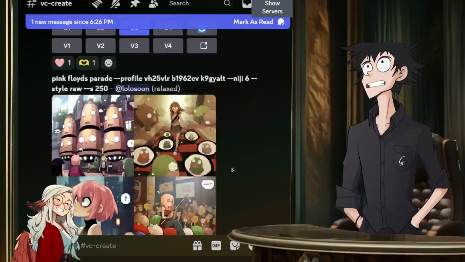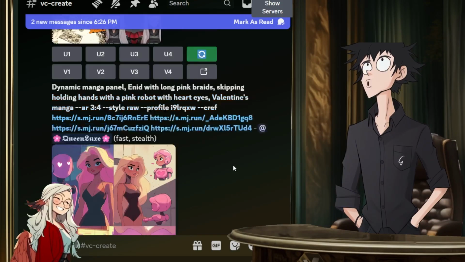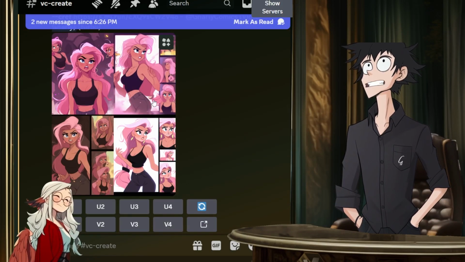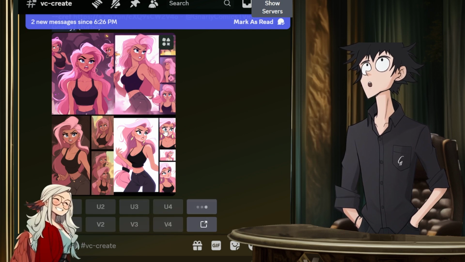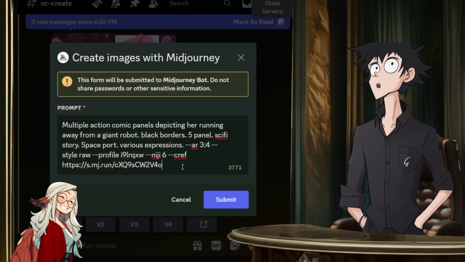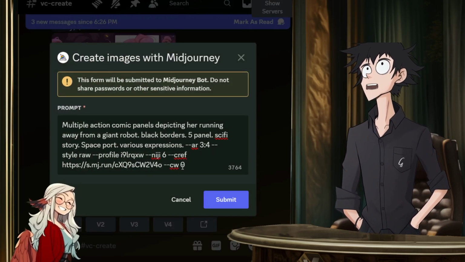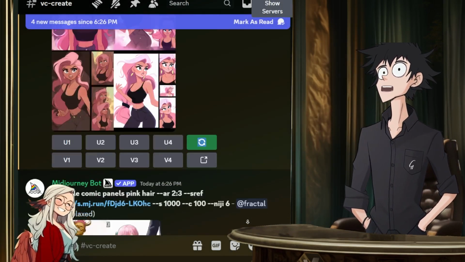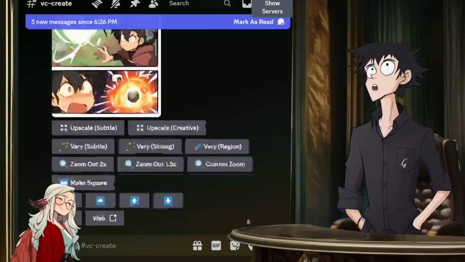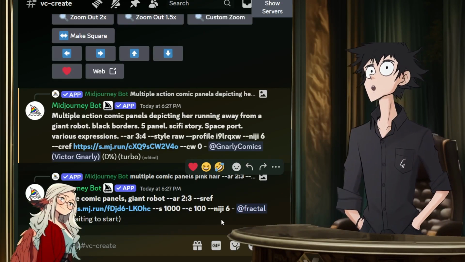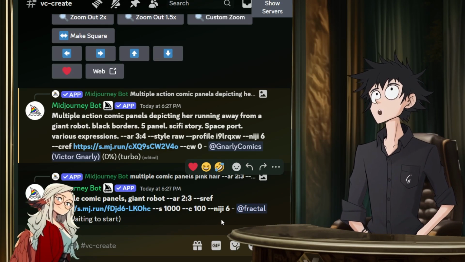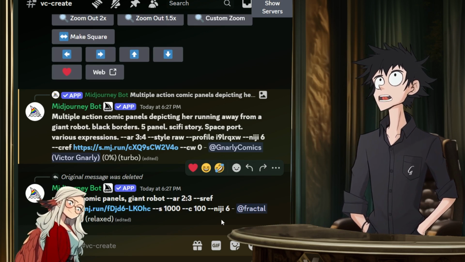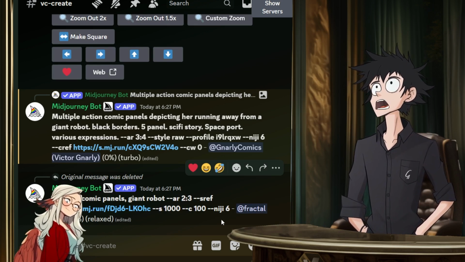let's see if we got her running away from the giant robot. Okay, all right, so she's not running from the robot here, and that's largely, I feel like, because the character weight is so high. But I am going to run it with CW 0. Now, keep in mind, we are using a profile that features her heavily already in the mood board. So by including a character weight of 0, there's a good chance it just fills in the gaps with what's in the mood board. No guarantees. Every one of these profiles is different, especially when you start combining other mood boards.